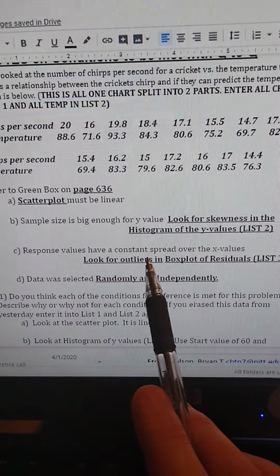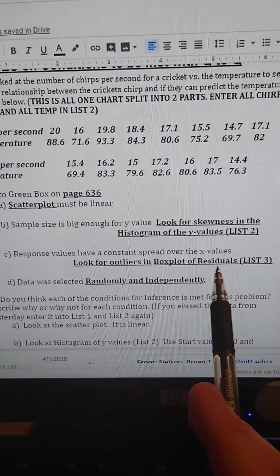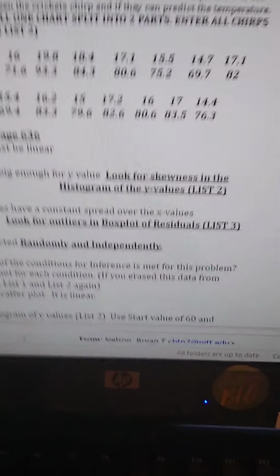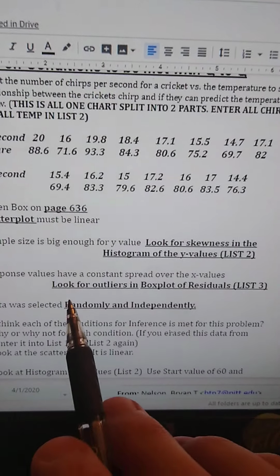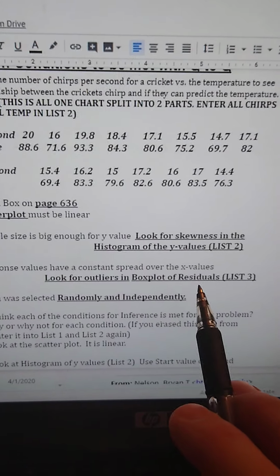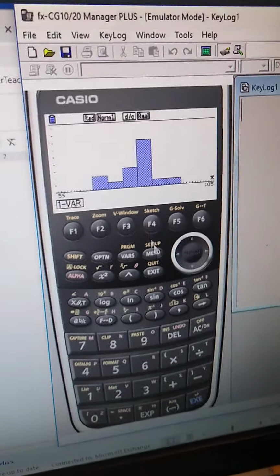The third condition says the response values have to have a constant spread over the x values. So as the x values go, y has to be somewhat constant. This is actually going to look for influential observations. And so what we're going to do is look at outliers in the box plots of the residuals.